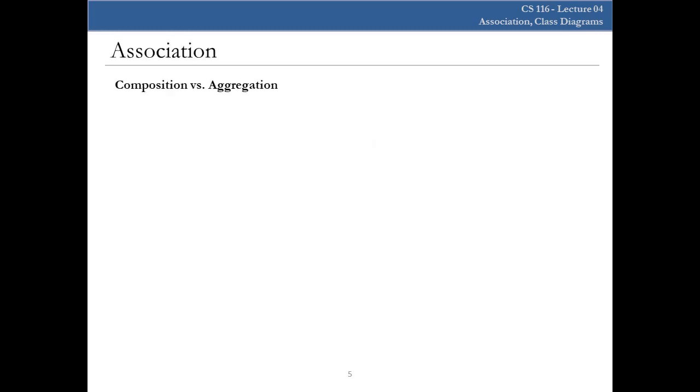Now let's see what's the difference between composition and aggregation. Actually, there is a very slight difference between the two concepts. So let's consider an example to clear this out.